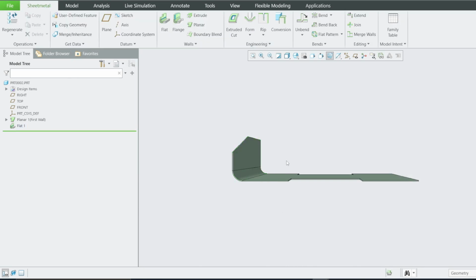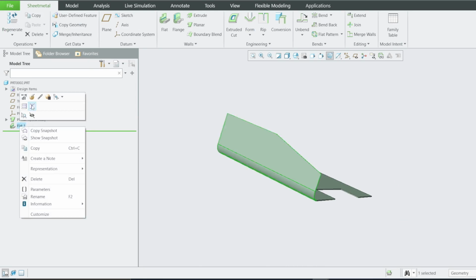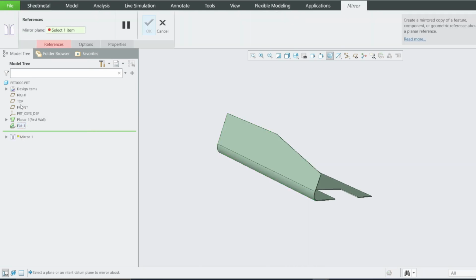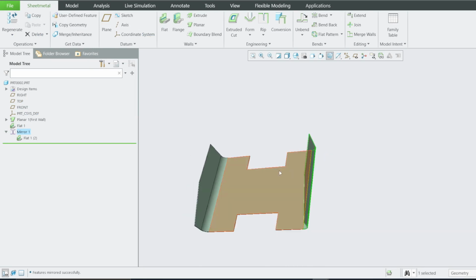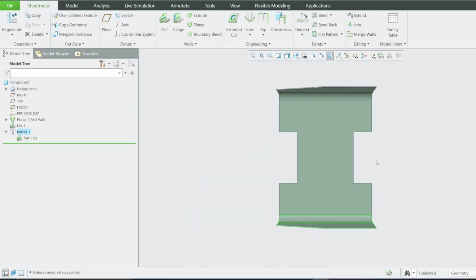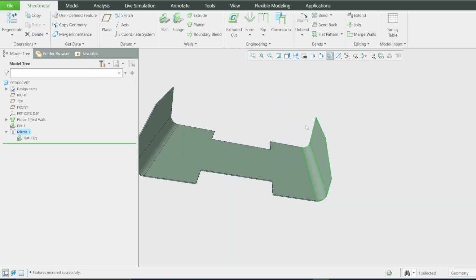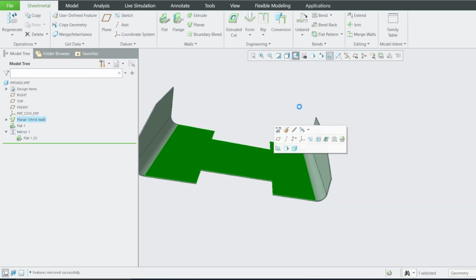You can see we have our flat, and we can now mirror this flat to the front like that. If I view from top, if I view from front, yeah, you can see. Let's view from this side.